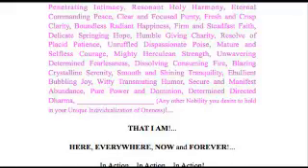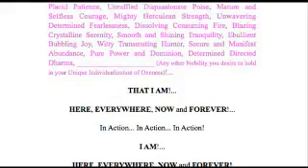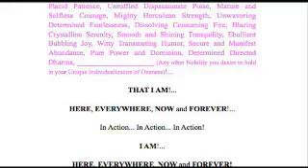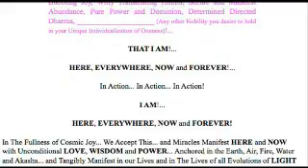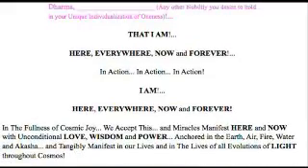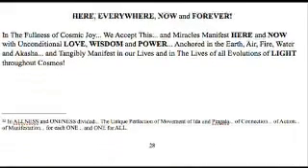Say it now. That I am, here, everywhere, now and forever, in action, in action, in action, here, everywhere, now and forever. I am. I am. In the fullness of cosmic joy, we accept this and miracles manifest here and now, with unconditional love, wisdom, and power, anchored in the earth, air, fire, water, and akasha, and tangibly manifest in our lives and the lives of our evolutions of light throughout cosmos.